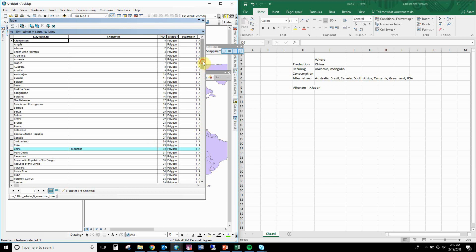So Malaysia and Mongolia are where it gets refined. So... Oops. Copy that. Mongolia. Okay. Alternatives in a lot of places. Australia.